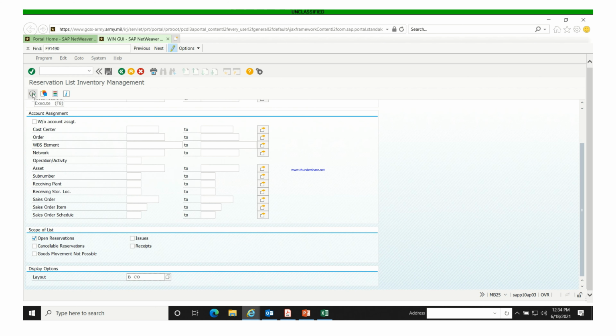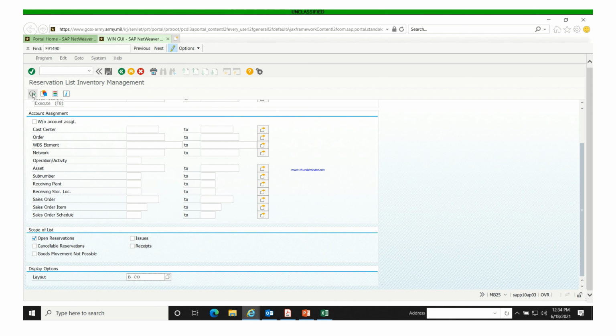Sorry, I was supposed to do something else before clicking the execute button. So we're just going to go back and do the right thing.